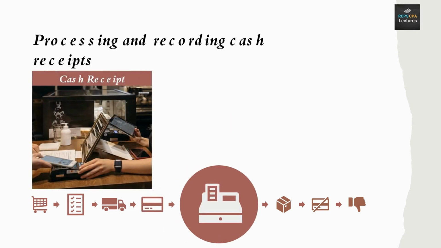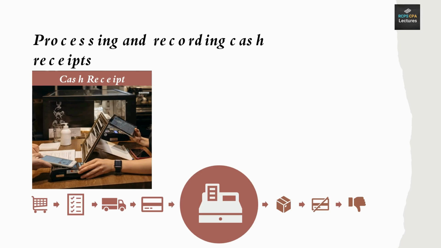The first four business functions are geared toward delivering the goods to the customers, correctly billing them, and reflecting the information in the accounting records. The remaining four will involve the collection and recording of cash, returns and allowances, write-off of uncollectible accounts, and providing for bad debts. The processing and recording of cash receipts includes receiving, depositing, and recording cash.